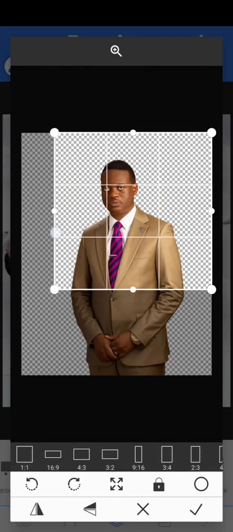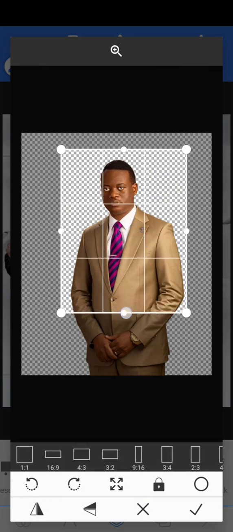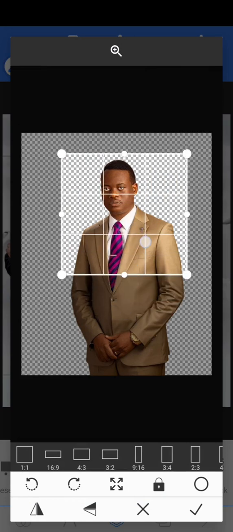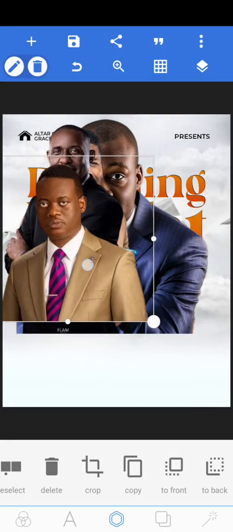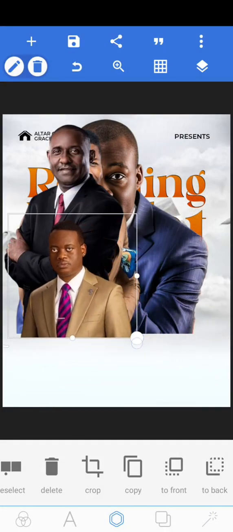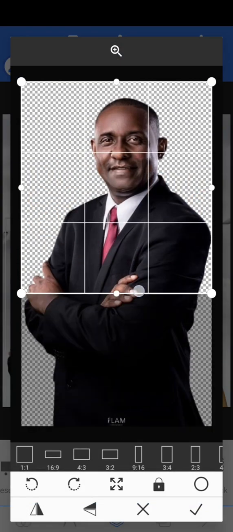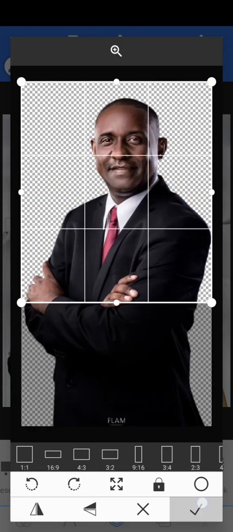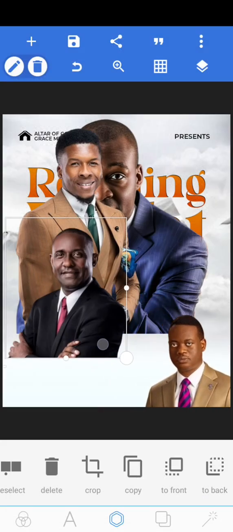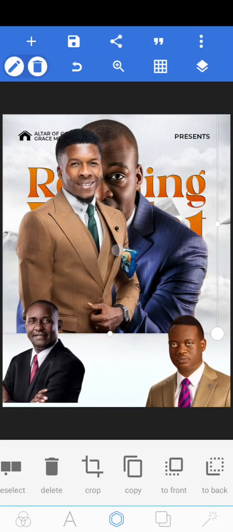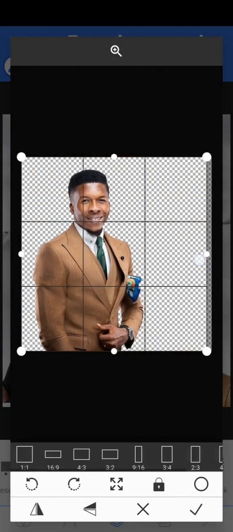So I'm going to crop out this one for this minister. I'll bring it down. In this one, I'll crop out the top parts that I need. I'll reduce it and bring it down. For this, I'll do the same.